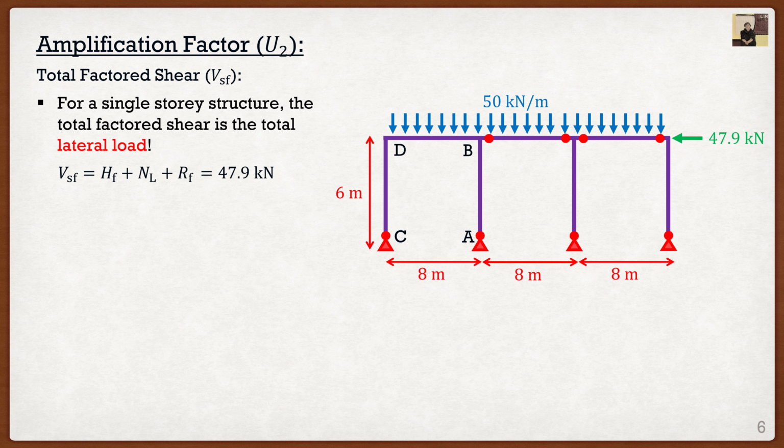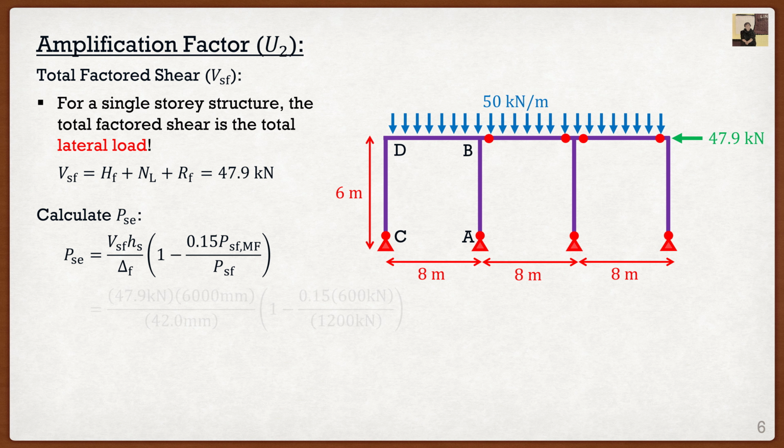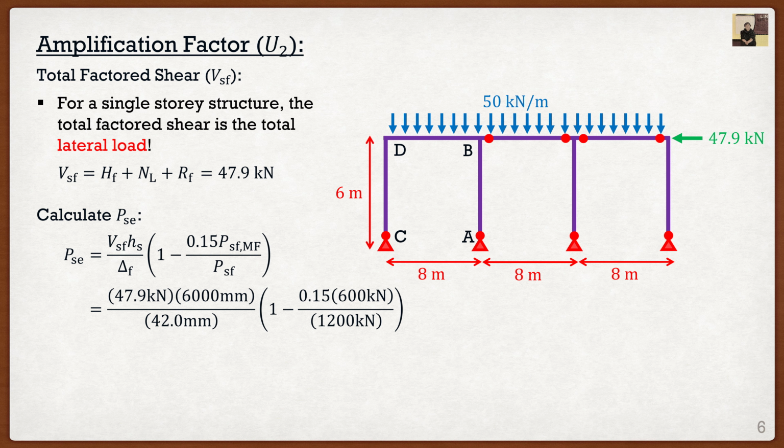And this is great for us because now that we have VSF, we have every single parameter in our PSE equation. So it's everyone's favorite time, which is plug and chug time. We take our formula, we look at it and say, you know what? I know absolutely everything in here, so I can just substitute everything that we've already identified. Make sure that you keep good sign convention though. So notice how for my story height and deflection, they have the same units, as well as PSF, MF, and PSF, they both are in units of kilonewtons. You can calculate it, and in this case, I get 6,330 kilonewtons.